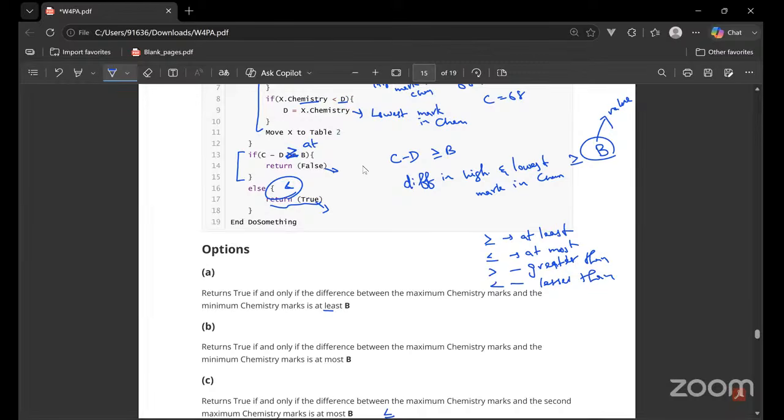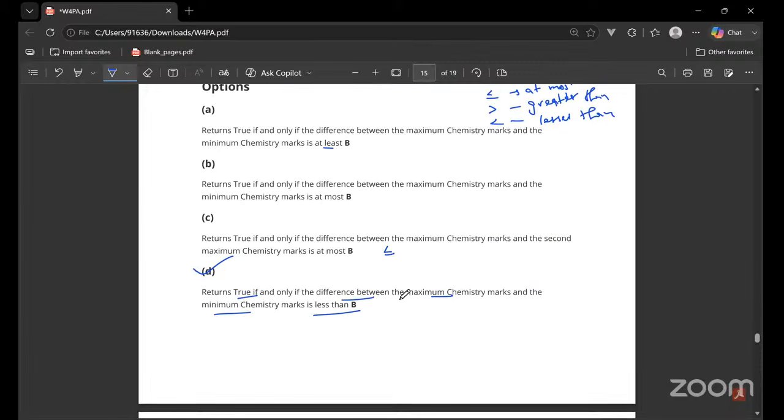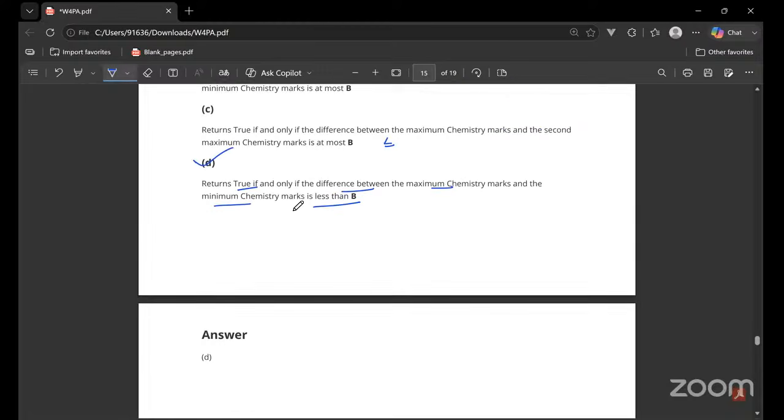Is it clear? We used to return true only if it is lesser than. Is it clear?